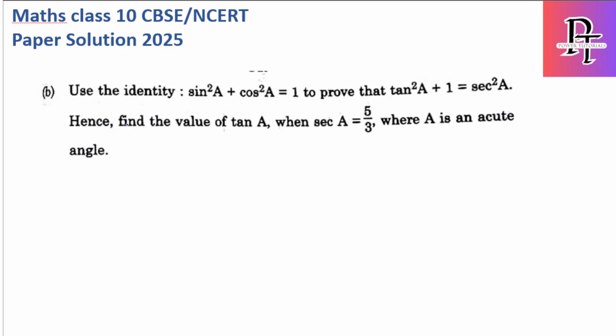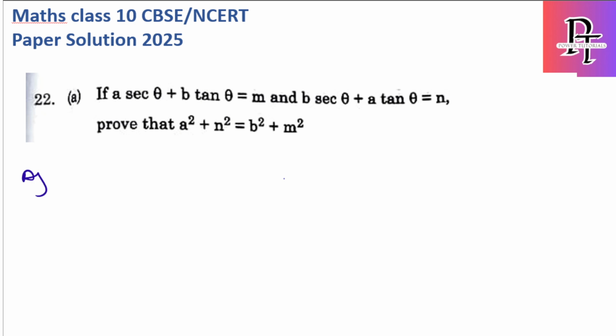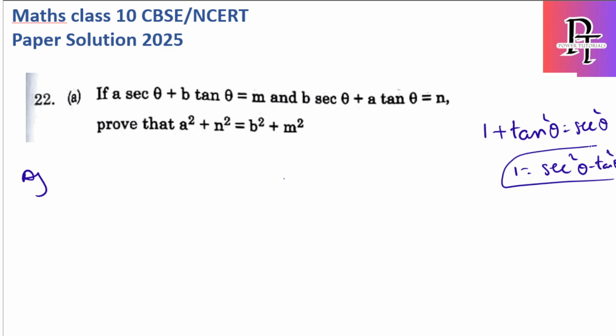So okay, here also I prefer A than B. So why I will explain here. You can see here we have tan and secant. Whenever you see trigonometry, these prove-that type of questions, just see whichever terminologies are present and remember which identity you have to use here. So here I will use the second identity, which is 1 plus tan square theta is equal to secant square theta, because here you can see tan and secant are related. Or if I move tan to the other side, I can also write it as secant square theta minus tan square theta is equal to 1. So just keep it aside.